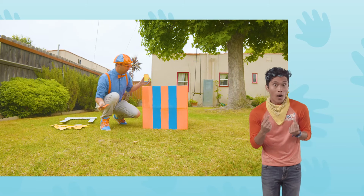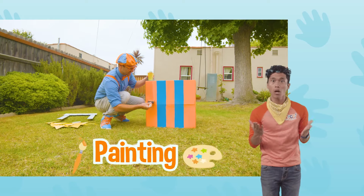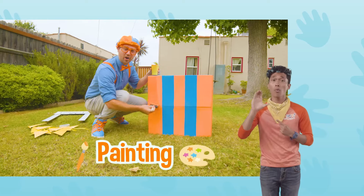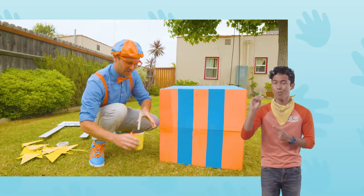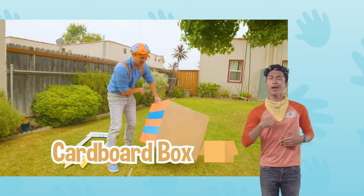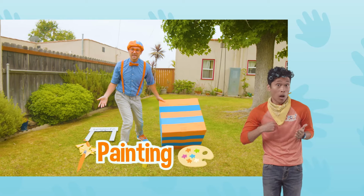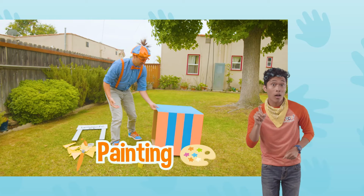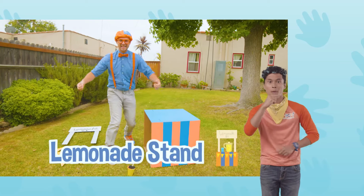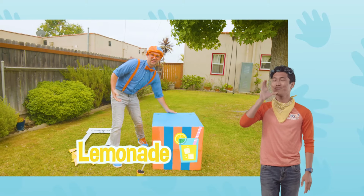Do you see what I'm doing? I'm painting. Yeah, I'm actually painting just a regular cardboard box. Check it out. See? I took this cardboard box and I'm painting it. Do you know what I'm painting and making? I'm actually gonna make a lemonade stand. Yeah, I love lemonade. It's so yummy.